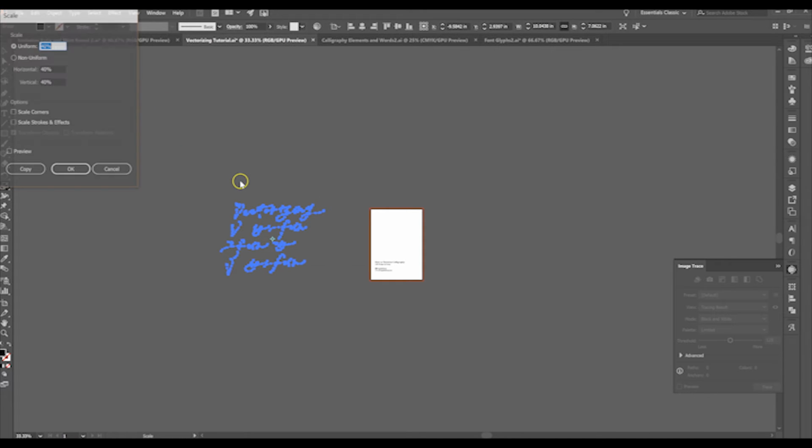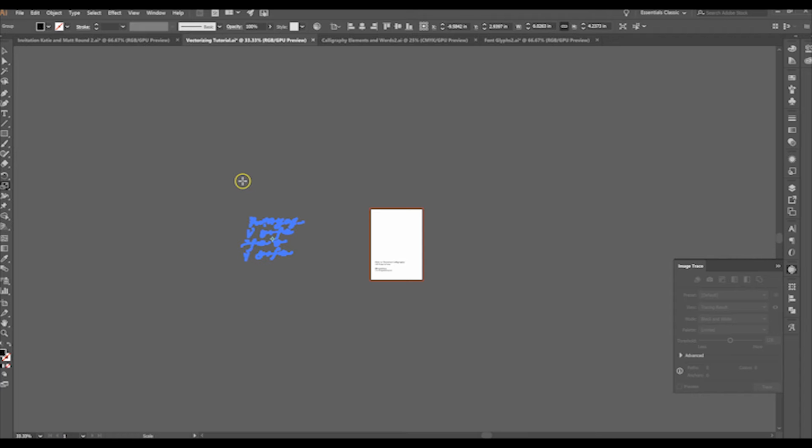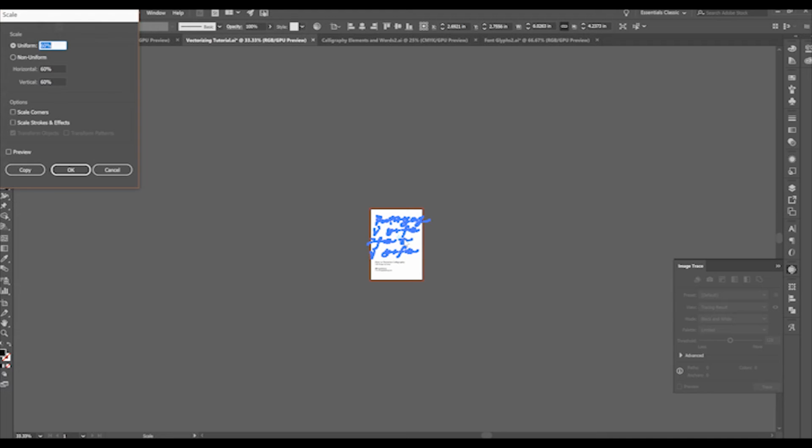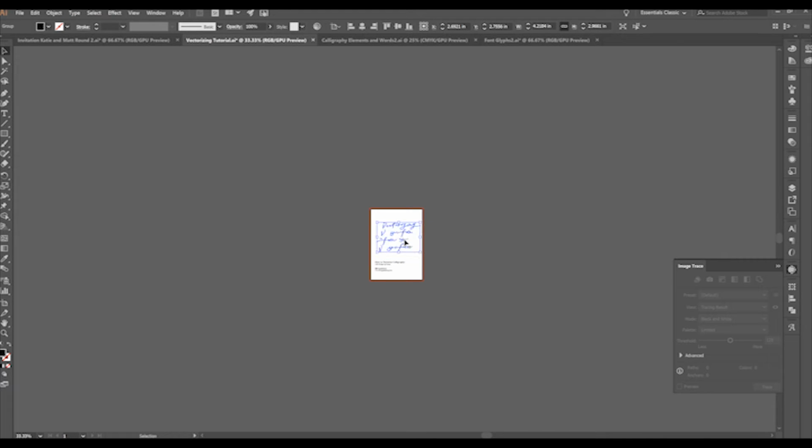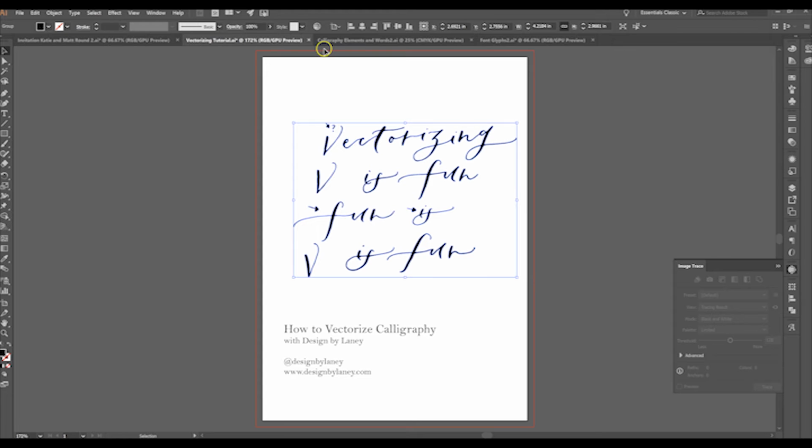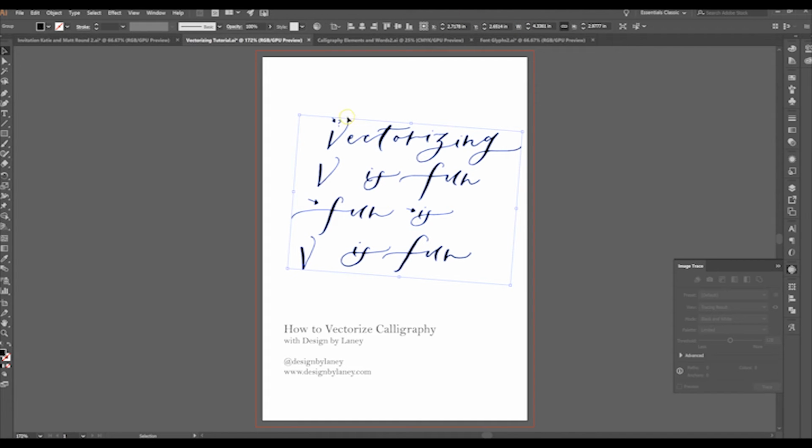I might need to go a little bit smaller, 60%, and then that should fit over here, maybe a little bit smaller. There we go, and so now I'll zoom in on that artboard. And while it's still grouped together, you can do things that apply to everything, like working on the angle there, and then you can ungroup it.